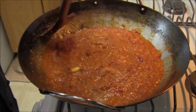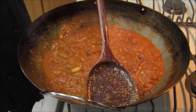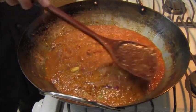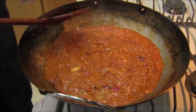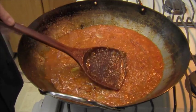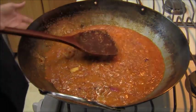Now, you need to understand, you can eat this dish in a bowl as a side dish. You can eat this dish on top of rice as a sauce. You could eat this dish on top of noodles as a sauce. Okay? But if you just wanted to eat Sambal Udang as a dish by itself in a bowl as a starter, you can. But it makes a lovely topping for white rice, brown rice, black rice, red rice, noodles of any kind. Okay? A nice addition to any kind of a soup.